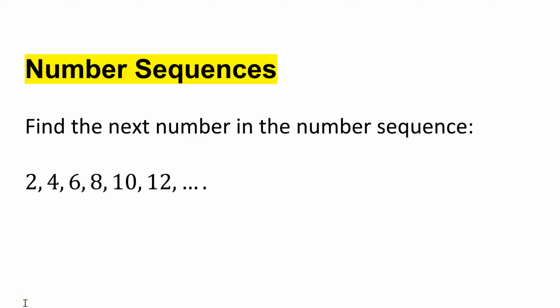This lesson looks at number sequences and being able to continue the number sequences, which are a large feature of these aptitude tests. So looking at this number sequence that we have below, 2, 4, 6, 8, 10, 12, hopefully we can see that there's a common difference of 2 between each term, so the next term will be 14.